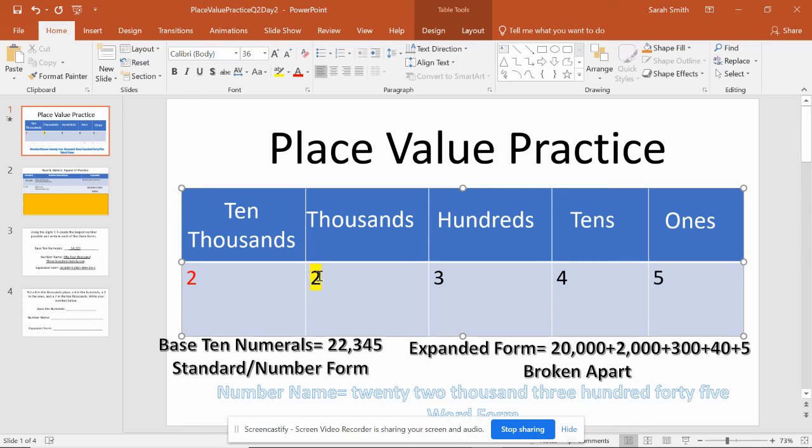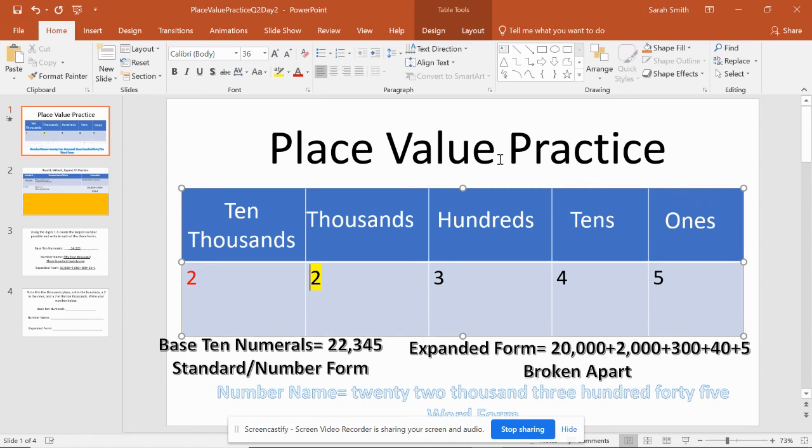So when I ask, what's the relationship between the two digits that are the same, or what's the relationship between the twos here, what I'm looking for is for you to tell me that the 2 in the 10,000s place is 10 times more than the 2 in the thousands place. That's all I'm looking for. Because we know that every time we jump from one place to another, we're multiplying times 10. Every time we go back down, we're dividing by 10.